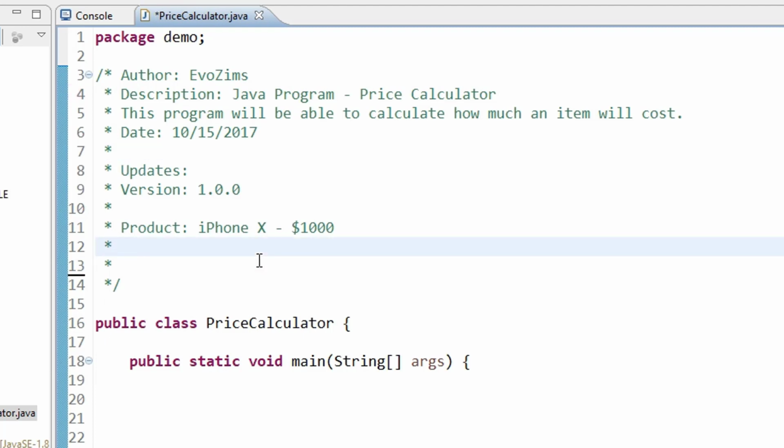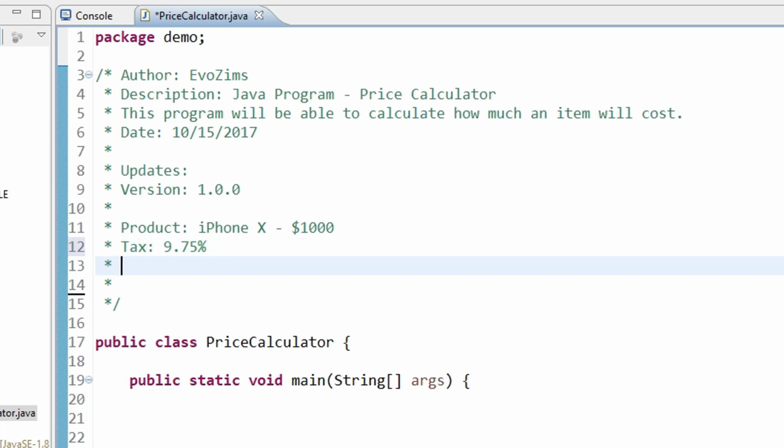Anyway, so we have a phone, iPhone X, it's $1,000, and we have to have a rate of tax. In California, where I live, I think the tax is like 9.75. I'm actually not even gonna check right now. It doesn't matter. Just assume that the tax is like this, and this is in percentage, of course.